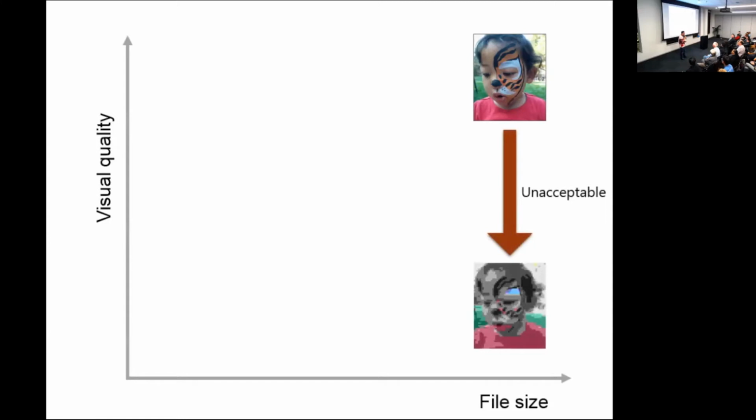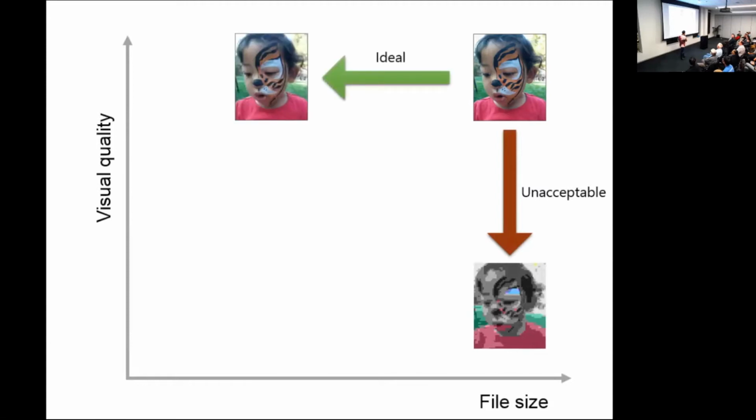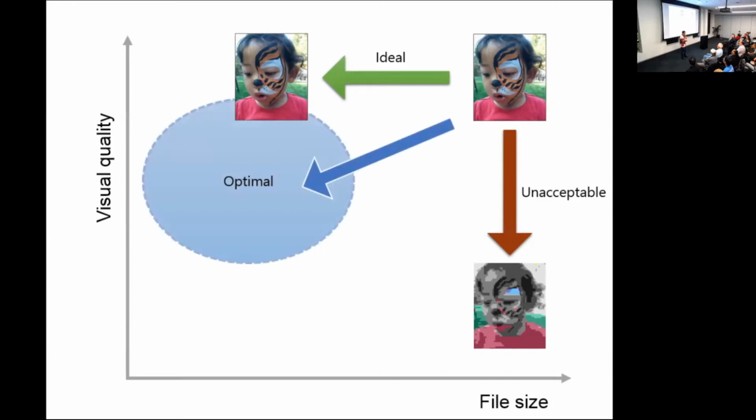This is not acceptable. Yes, I can reduce quality while maintaining the size. You never want to go there because there's no point. The size is still big, the quality is terrible. What we want to achieve is this one. This is the best possible that could ever happen to us because the quality remains the same, but the size dramatically decreases. In the real world, it's not possible to do this. So what we aim for is somewhere in between where it's a bit more optimal. Yes, we reduce the file size dramatically, but at the same time, hopefully, we decrease the quality just a little bit so that none of us will notice it. So that's the goal. And we're going to explore some techniques in order to achieve that.